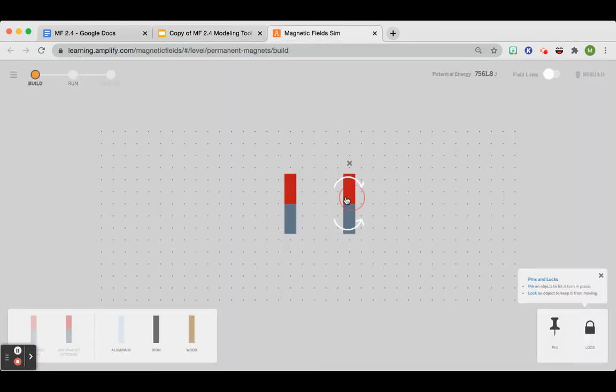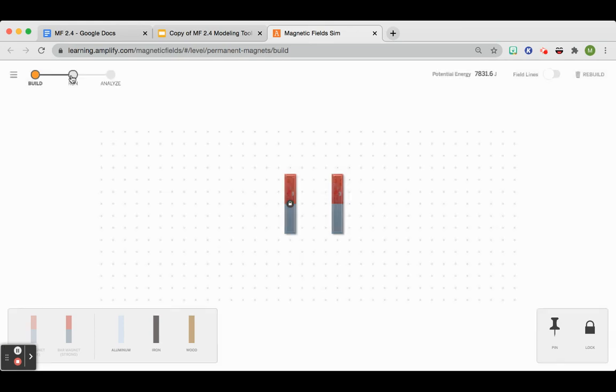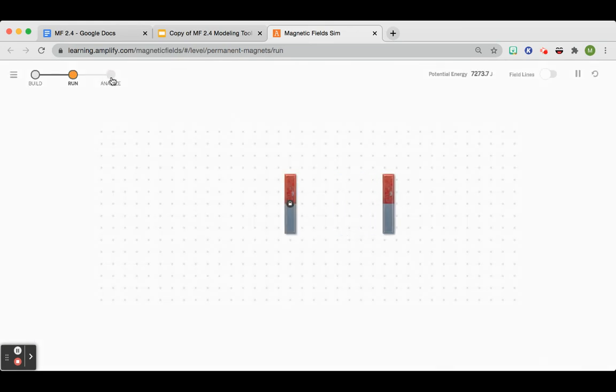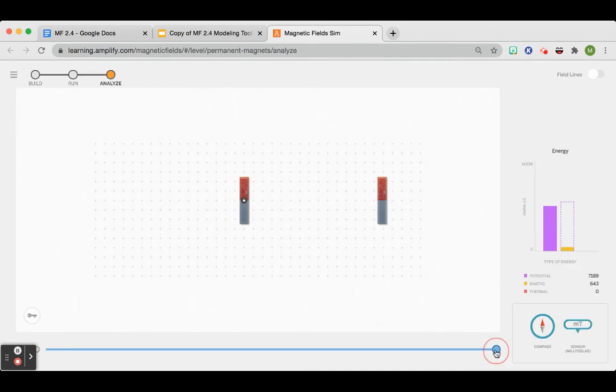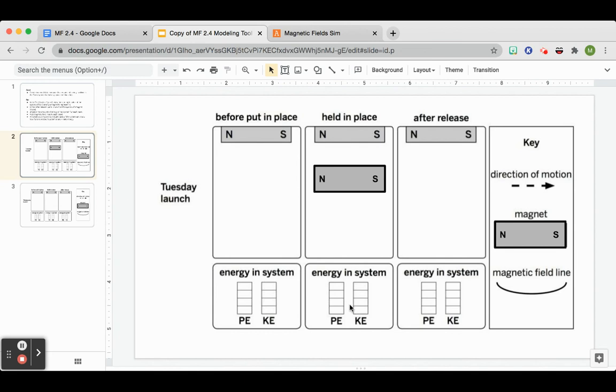So when I have them 3 grid points apart, like we did before, we can lock this one in, run it, and when we click Analyze, we can see before we go how much energy is in the system, and it's going to be all potential, right? Because we didn't let go of this one yet. This is when it's just held in place.